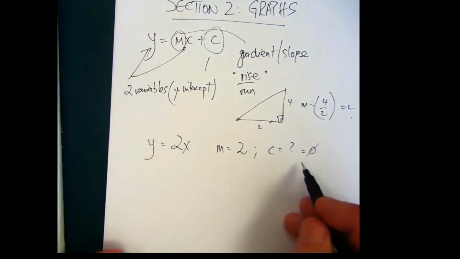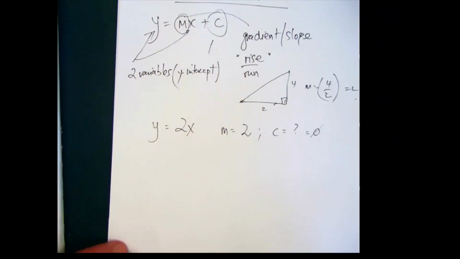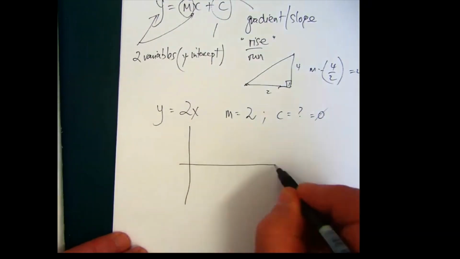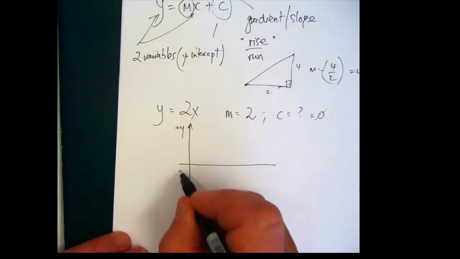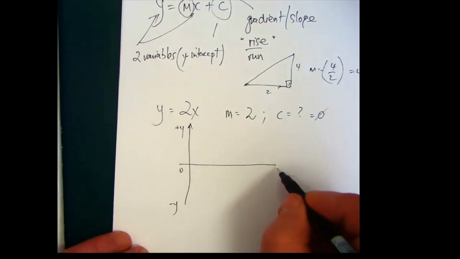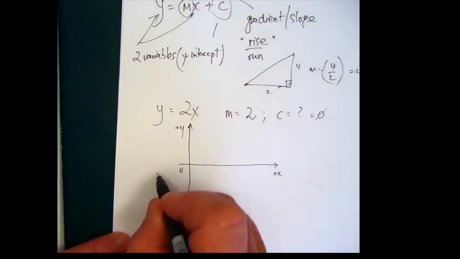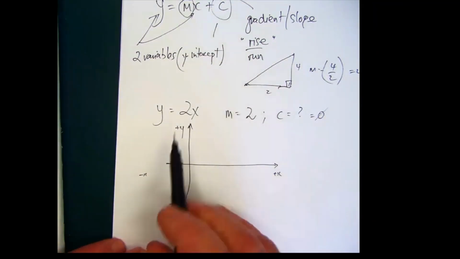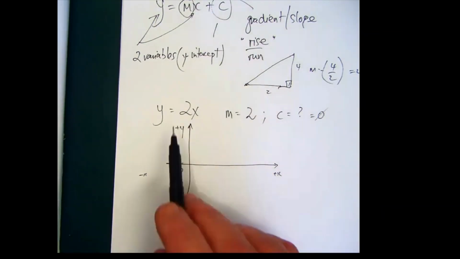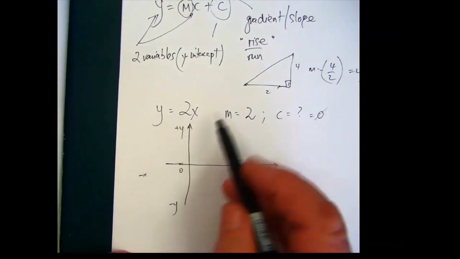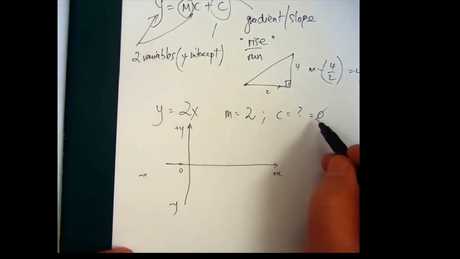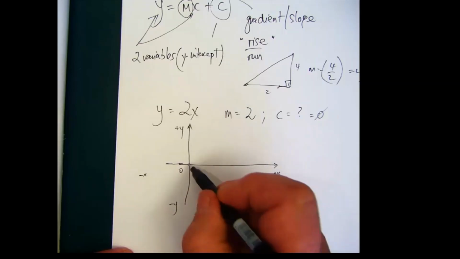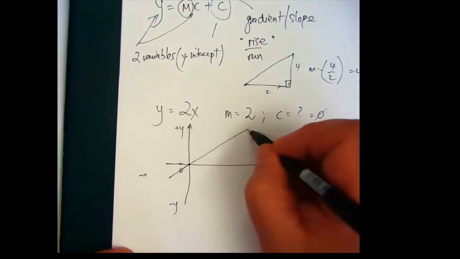So if I asked you to sketch this, this is how you would draw it out very quickly. This is positive y, 0, negative y. This here is positive x, and along here, again through 0, is negative x. So you quickly sketch the axes. Where will this run? Well, y equals 2x. There's no y-intercept, so one point is definitely there. When x is nothing, y is nothing. And this will run through in a straight line.